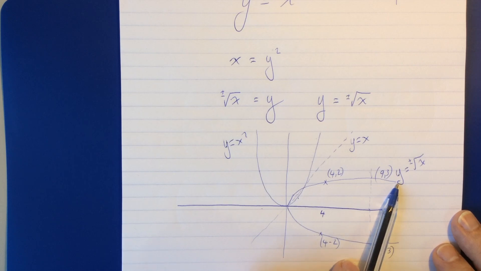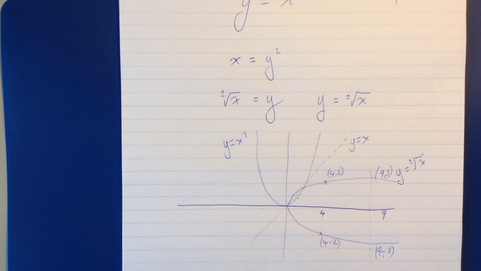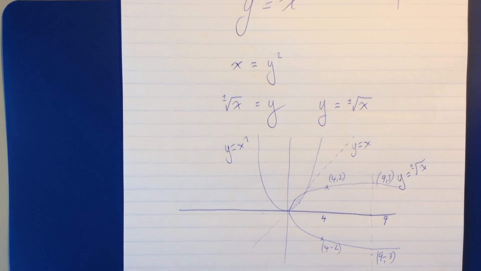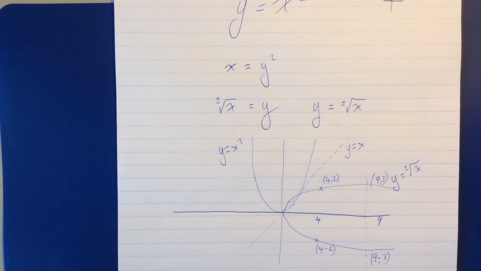So, you can see the attraction of just dealing with this. And, in fact, one of the functions that you will see at high school is y equals positive root x or y equals negative root x. Anyway, I don't want to go on for too much longer. The basic idea of this was to show you how to find the inverse of y equals x squared. We've done that. It was a very simple process. And we've mapped it onto a graph. So, thanks very much for watching. I hope you found this useful. See you next time.